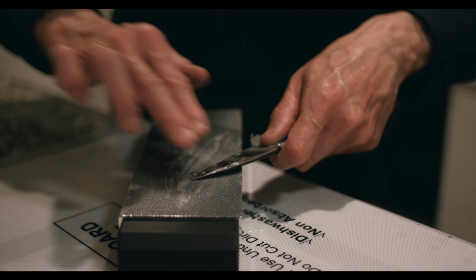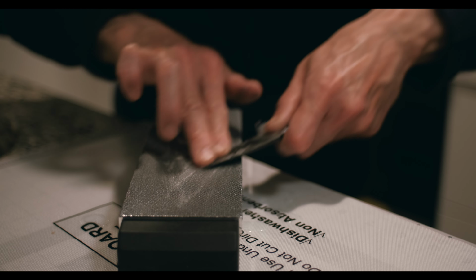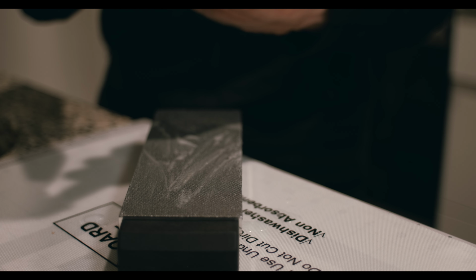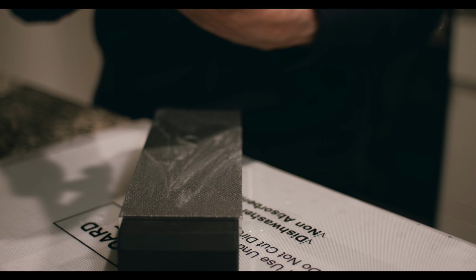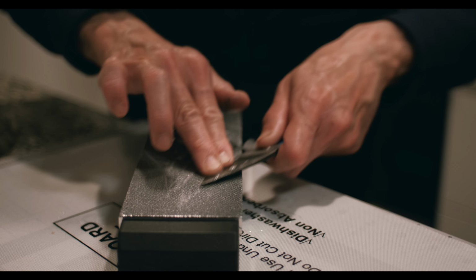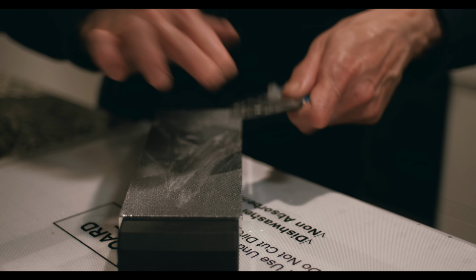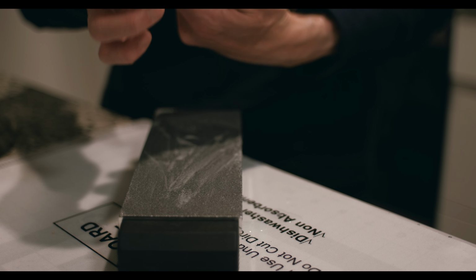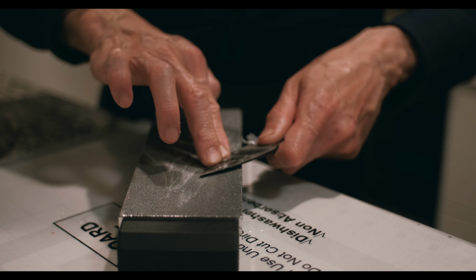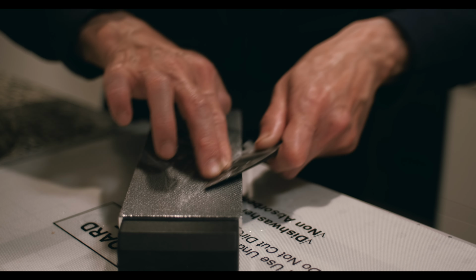So it's taking too long, getting impatient, and you end up tilting up the knife. So you are actually defeating the whole purpose of regrinding, thinning down the edge. So use coarse stone. If you don't have one, well, save up and buy with your next paycheck. It's worth it.